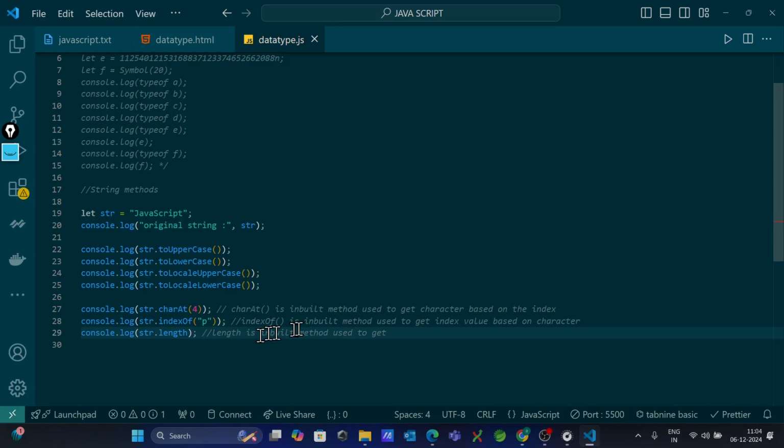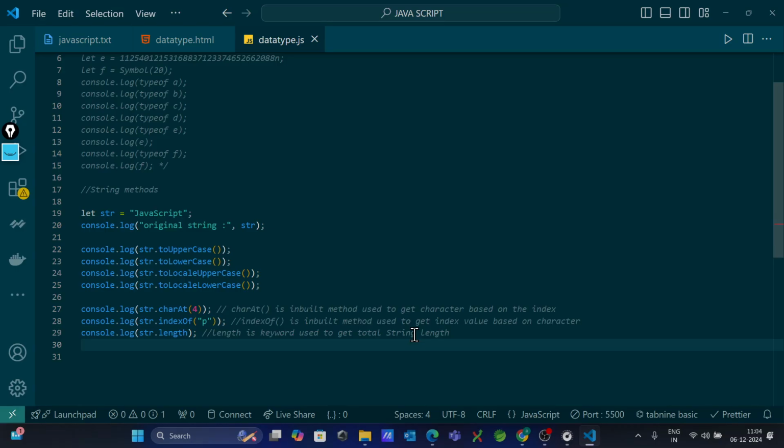So length is the keyword used to get the total string length. Good. So we can do like that also.